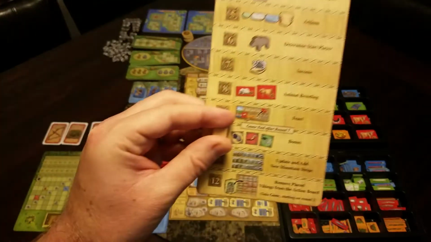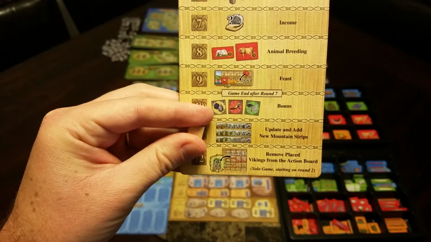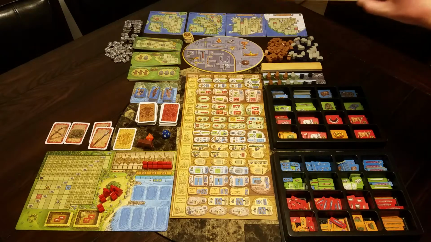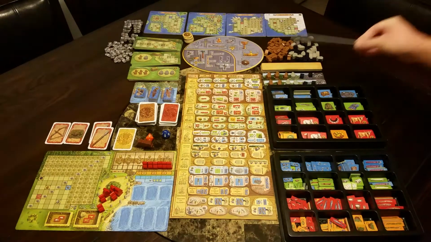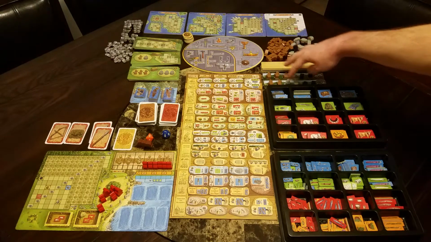So now it's bonus, so if anybody has any bonuses on their grids, they'll get their bonus items. Then you update and add new mountain strips. So every round, you're going to bring in a new mountain strip. So you can take the top and flip it over. And then you're also going to clear the leftmost good on the mountain strips.